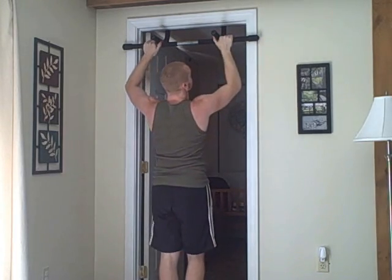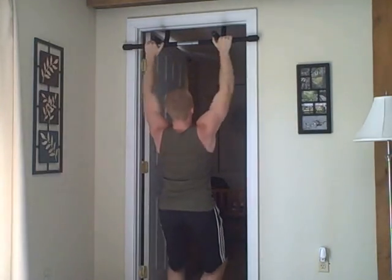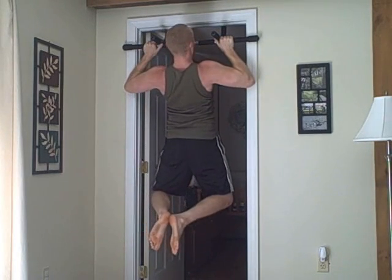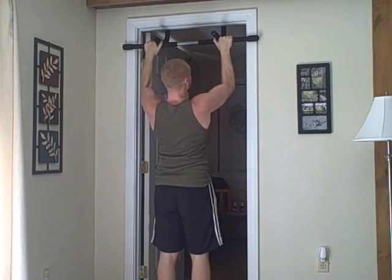It's usually paired with too wide of a grip, but they allow their elbows to flare out a little bit, and it usually happens towards the top of the exercise. See how my elbows are flared out? What you want is you want your elbows to be tucked in tight. And when you tuck them in, you're tucking them into your rib cage. So keeping them in tight, and you're almost pulling them down as I'm pulling up to the bar here. You're pulling your elbows straight down alongside your rib cage. You might even skim the edge of your rib cage right here.